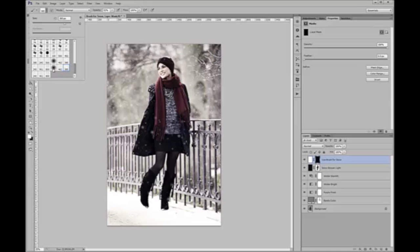And then there's also a soft round brush so that you don't have to keep going back and forth to your default brush, a soft round brush to conceal or reveal as needed.